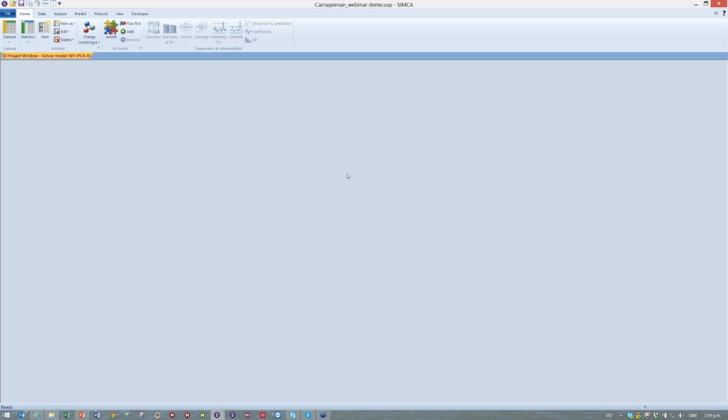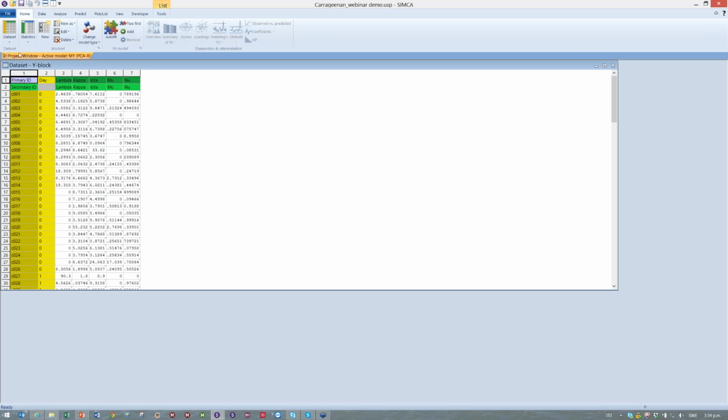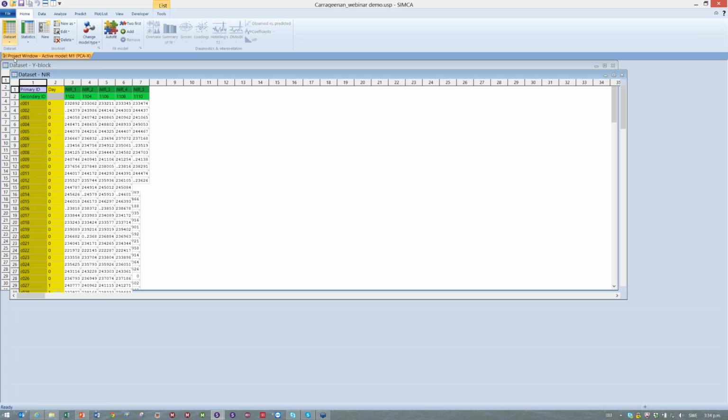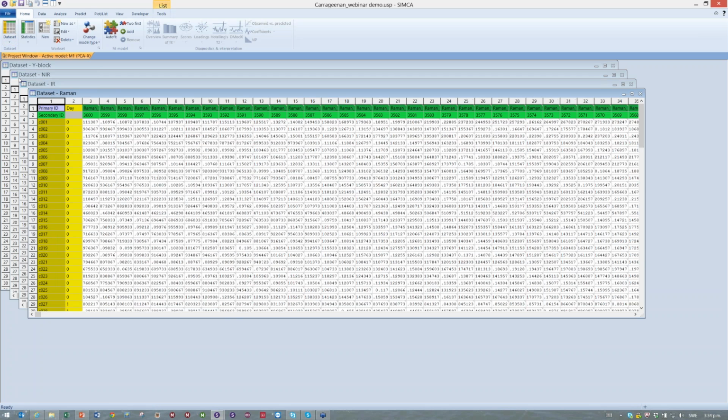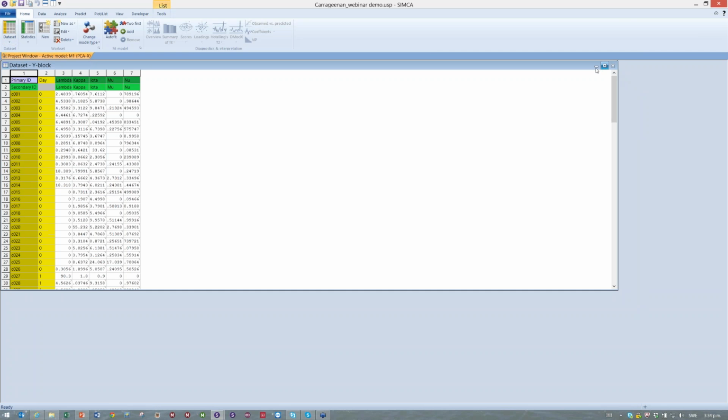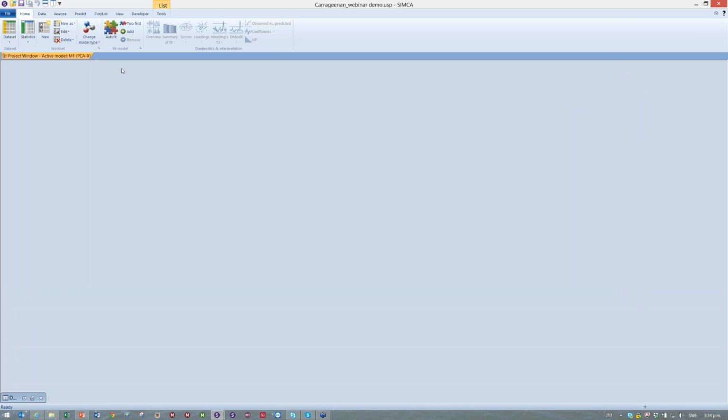And now we're inside main SIMCA, and we can see that we now have 4 data sets imported. We have the Y data, and we have the different spectral measurement data. And we can also choose to plot these data. I will do that very, very shortly. Now, these data are the unpreprocessed data. So before we do anything, we will apply spectral filters.